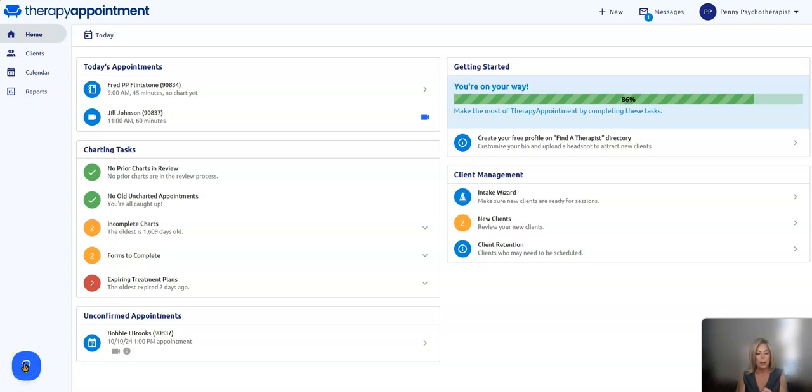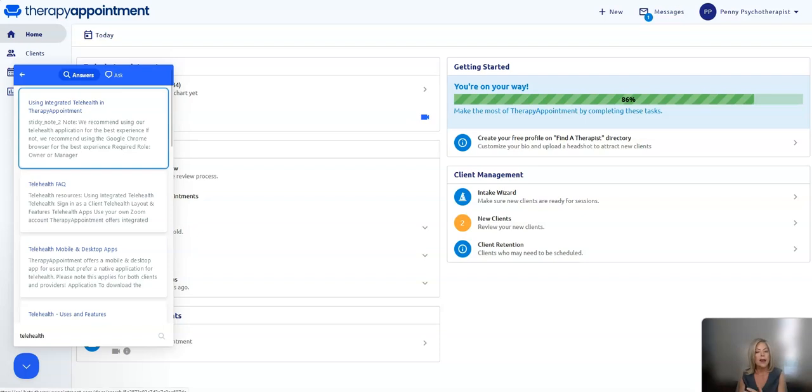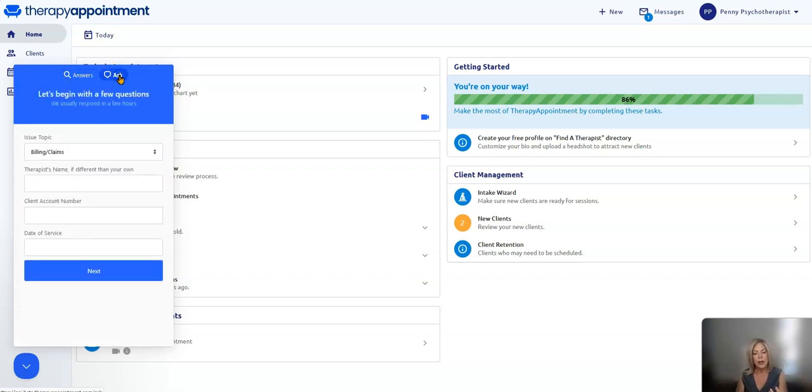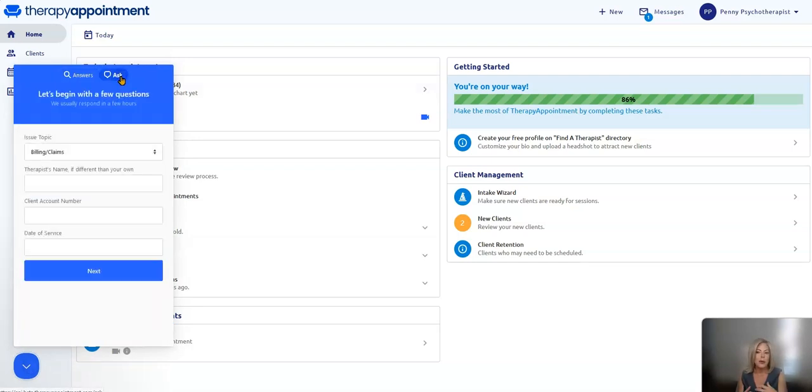You have a blue question mark here, and this is a quick way, just click on this, that you can use a keyword search and hit enter, and that's going to search for helpful articles. Just click into the article to make it full screen and you'll be able to read that fully. If you're not finding what you're asking for, you can click over to ask at the top, and this will bring you to be able to submit a question to our support team. However, many of your questions will also be able to be answered by your administrative staff.